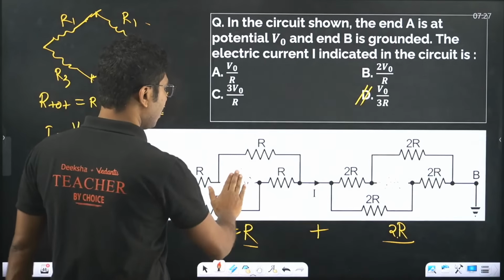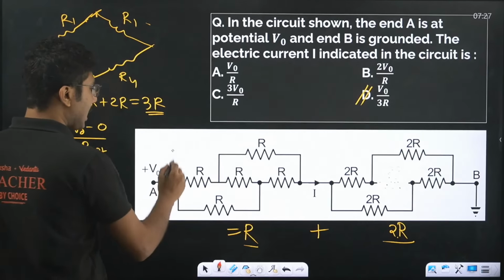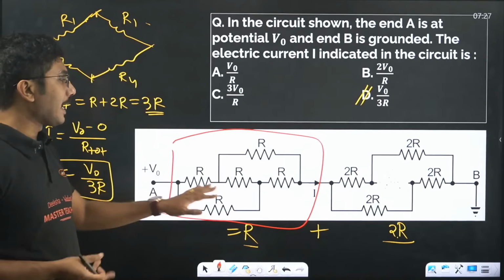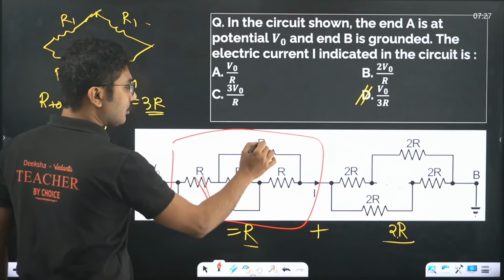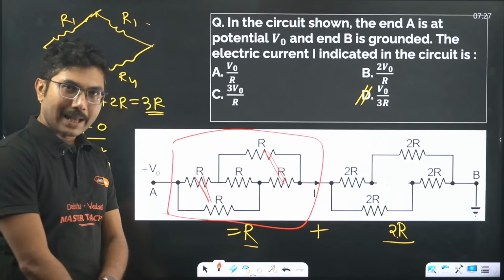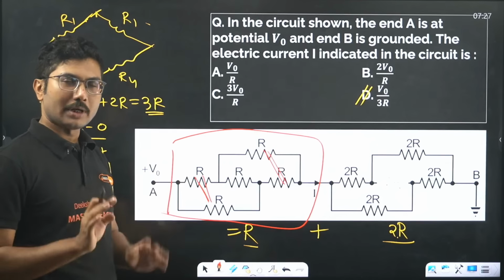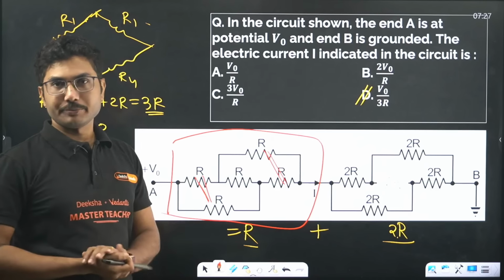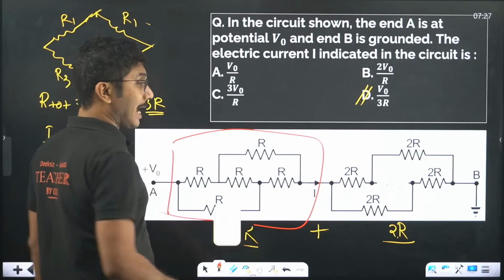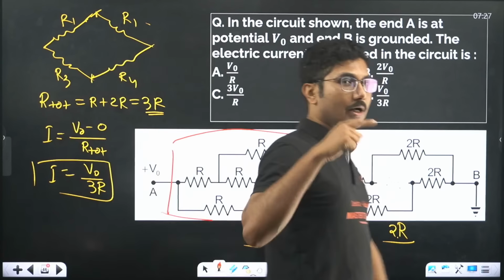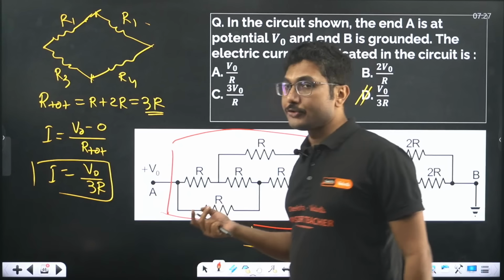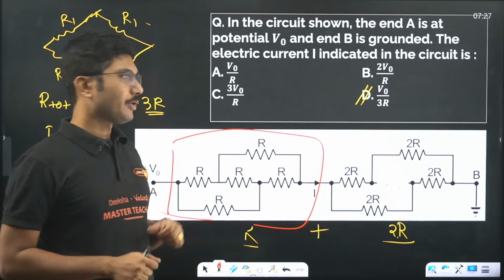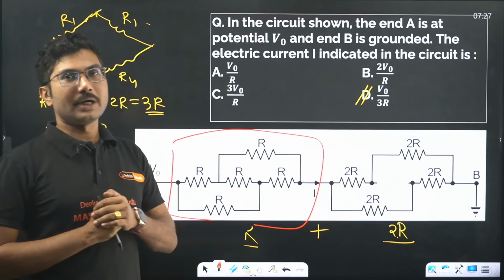This kind of pattern is called a Wheatstone bridge, and this is again a common pattern in the KCET exam. Now remember that if this by this is equal to this by this, then it is in balanced condition. No imbalanced Wheatstone bridge is going to come. Only the balanced Wheatstone bridge is going to be there, either a straightforward Wheatstone bridge diagram or this kind of Wheatstone bridge diagram. And remember, if there is a complicated circuit, there is one more possible diagram of Wheatstone bridge, and there is a high chance that it is a Wheatstone bridge. Any complicated circuit, there is a high chance it will be a Wheatstone bridge.